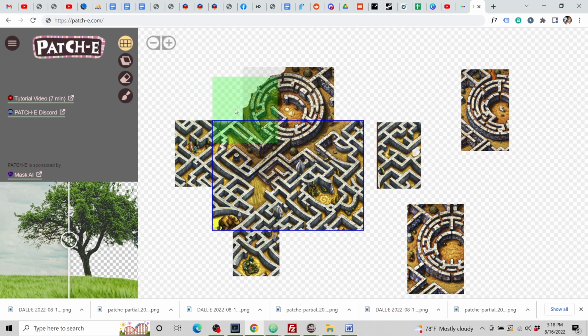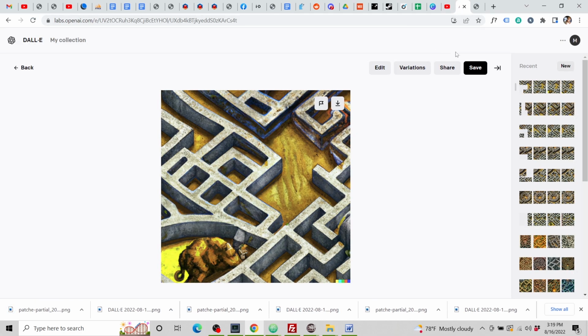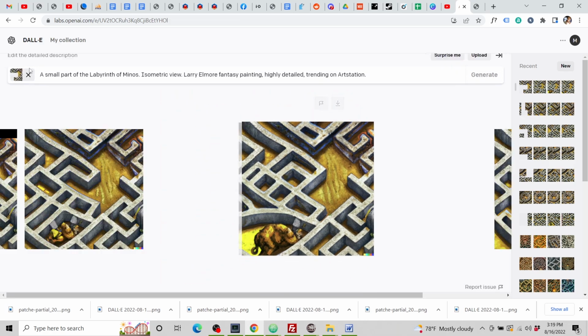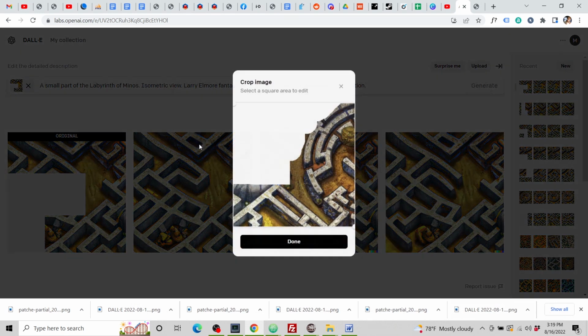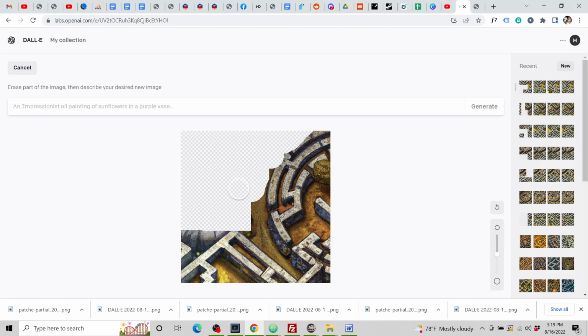Okay. Download the partial image. Upload to DALL-E, erase, put in the prompt and generate.